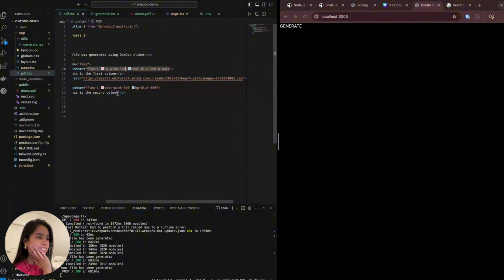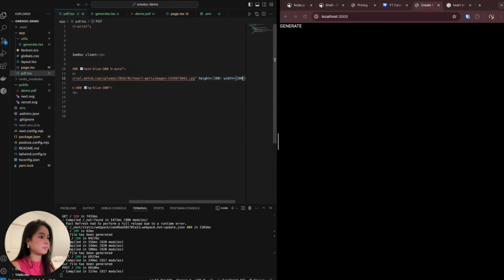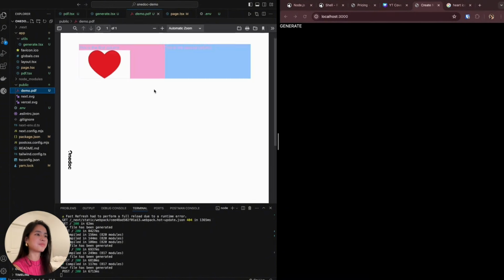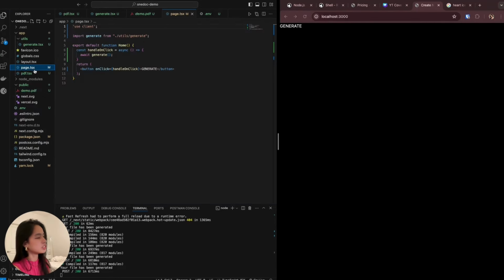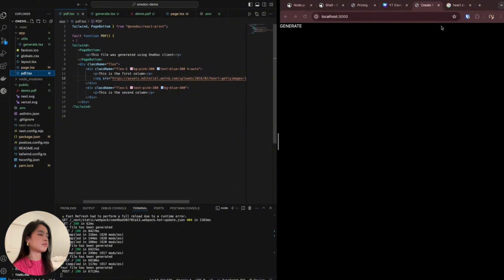So let's give it a width and a height. So we'll say height is going to be 200 and then width is 200. So when we generate it now, all right, perfect. There you go. It's on there. Now, the question you might have, right, is what if I wanted to be reading off of a folder?